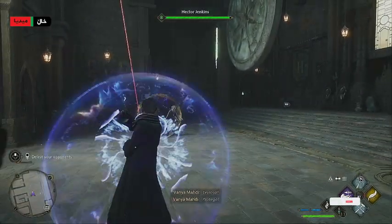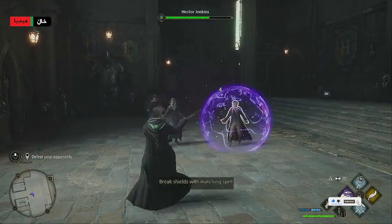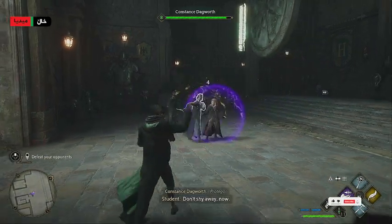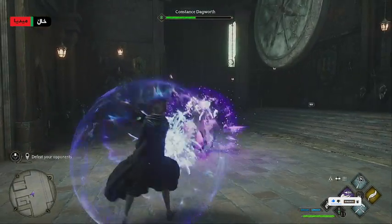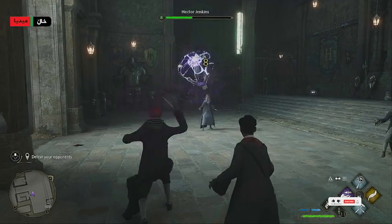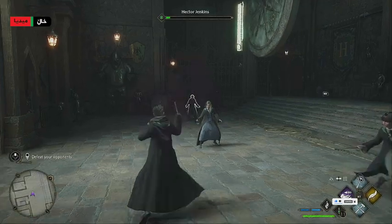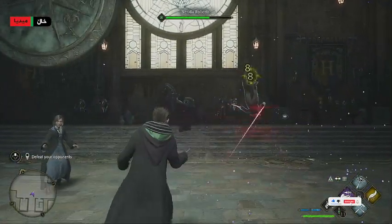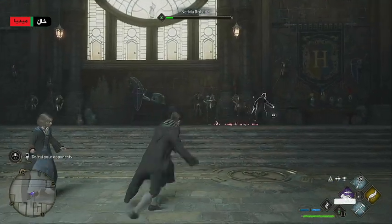Levioso! Protego! Oh, there goes my wager. Levioso! Take it. Don't shy away now. Protego! Expelliarmus. Give him what for. Levioso! Protego! Act like a winner.